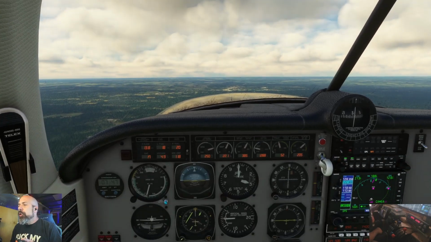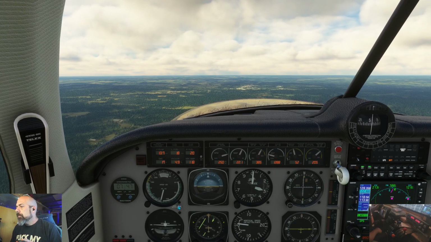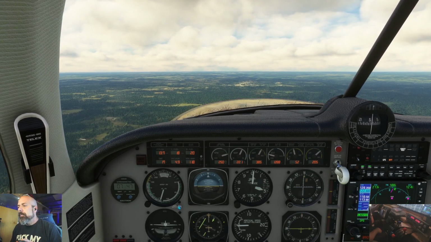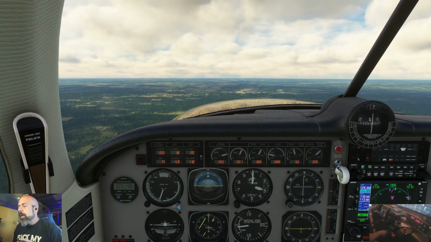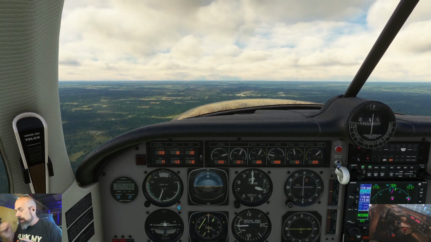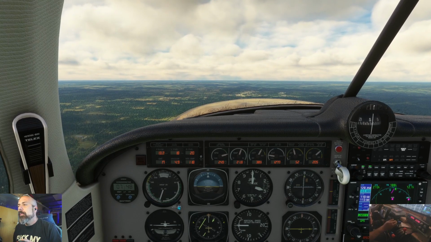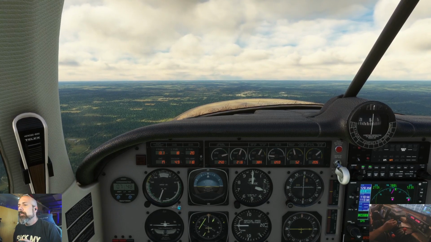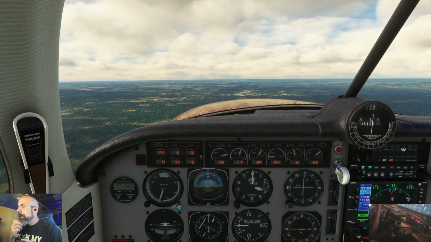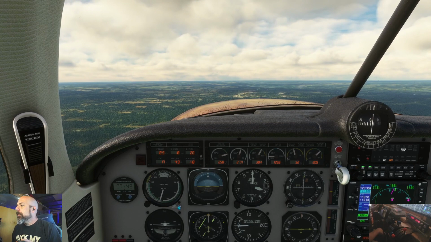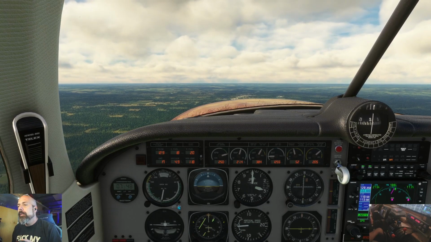Looking good. Our airspeed picked up just a touch. Of course, we do not have any information about the winds.